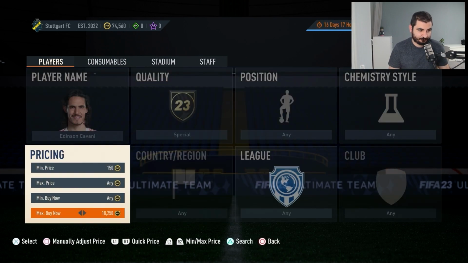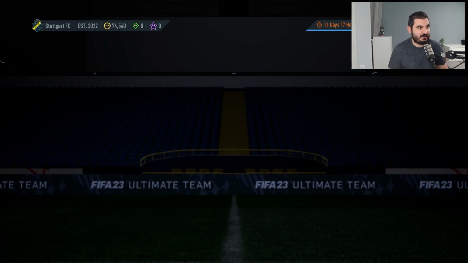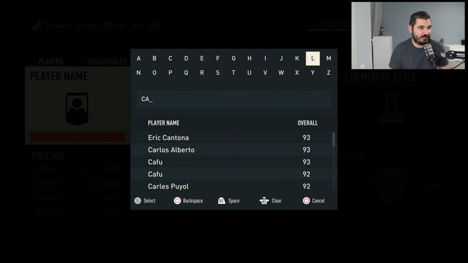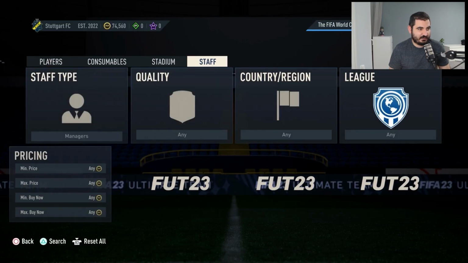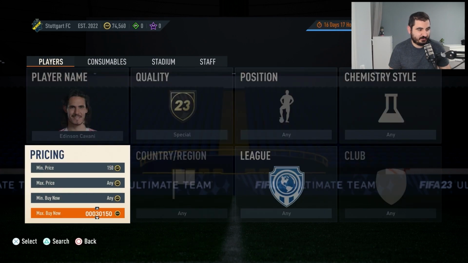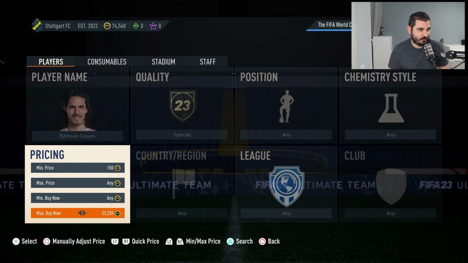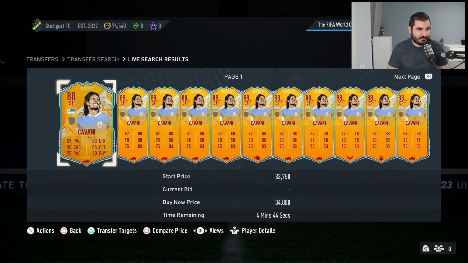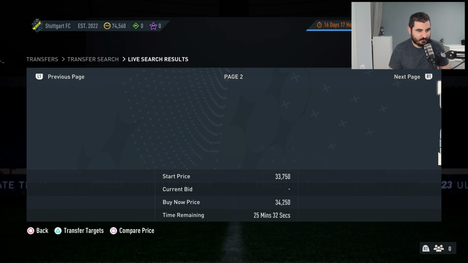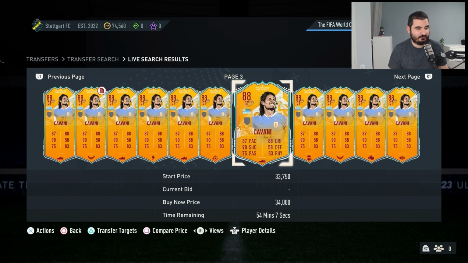Because as you see here, when I go to 33k, there are not a lot of him listed, basically only one for 33k. And if we increase, I really hate that from EA, I really hope they fix it really soon, but knowing EA, probably they won't fix it. So here, let's actually put 34k and see how many Edison Cavanis there are on the market. So basically page, two pages, three. Okay, so maybe like 3.5-4 pages of Edison Cavani for 34k.